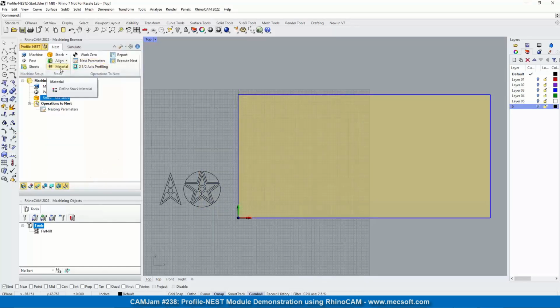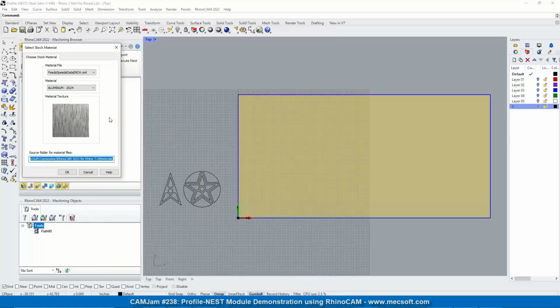And then also for material. Now, when we talk about material, let's just stop a second and talk about how this works. Typically you're laying out your parts on a flat sheet of material. You're only working with profiles, so this is used primarily for cutting patterns.